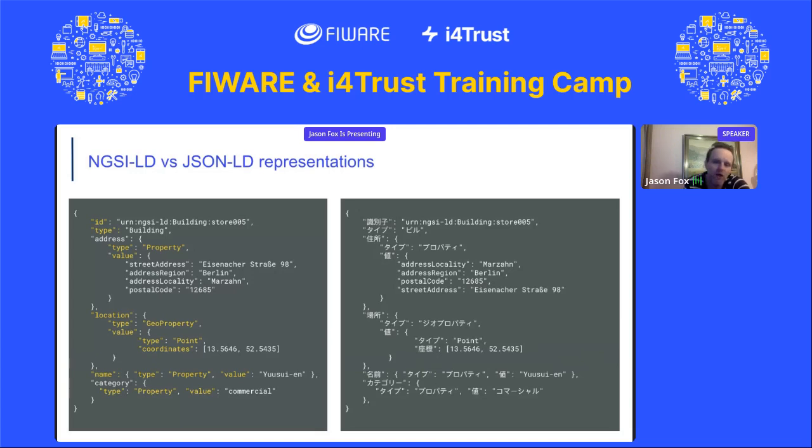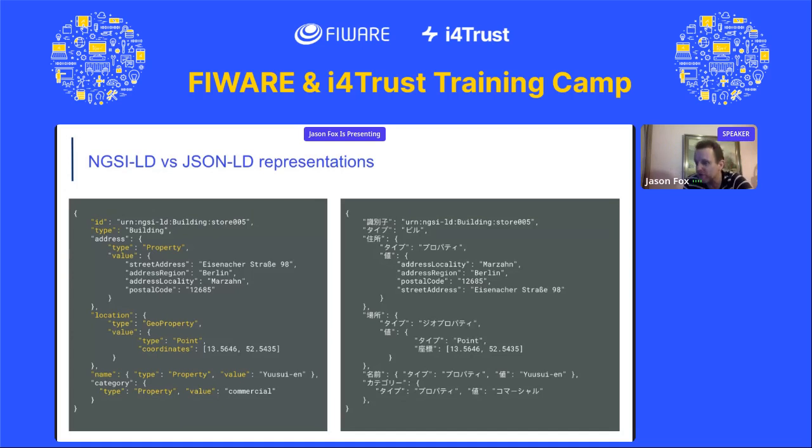The reason is not because I'm lazy. It's because I have defined the address as a schema.org address, and a schema.org address always has attributes called addressLocality, addressRegion, postalCode, and streetAddress, amongst others. So I'm not going to override those with something else.